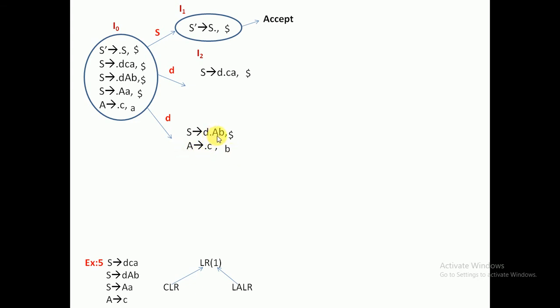Dot is in front of capital A, so you are writing the closure of that A as well. For this A, what is the next character? The next character is small b, so you have to write the small b. Whenever you derive new closures, only then you have to write the new set of lookaheads also. In case there is no b at this position, then dollar would become the lookahead, but there is one character after this capital A, so here we have to write this small b as the lookahead.